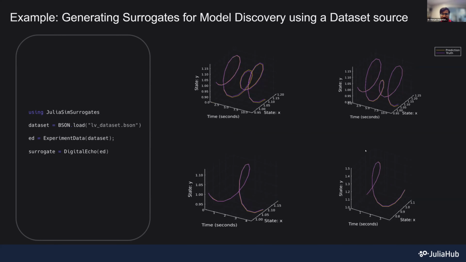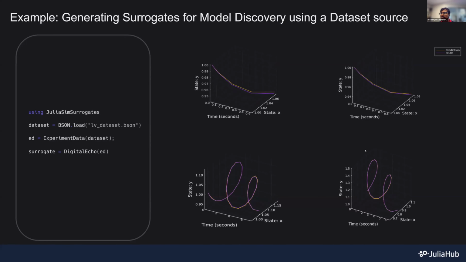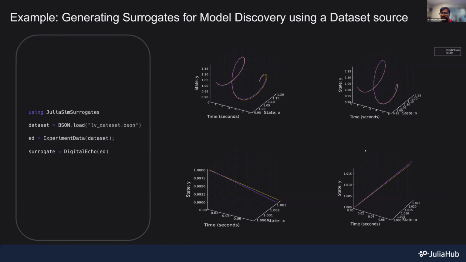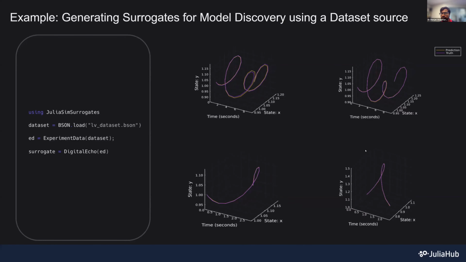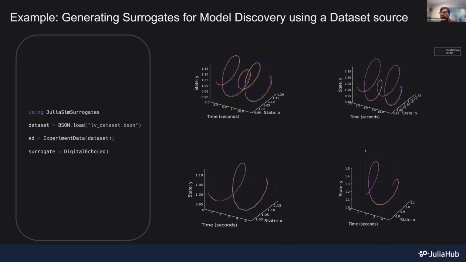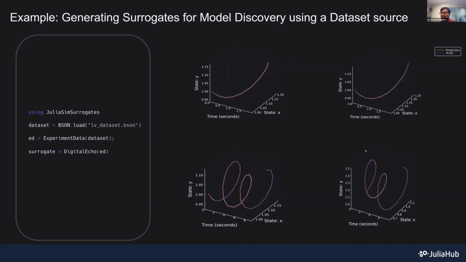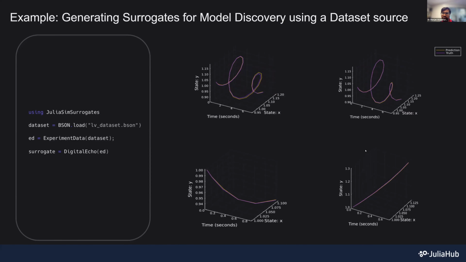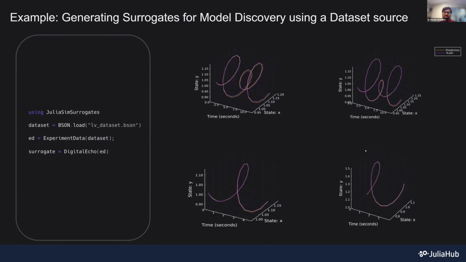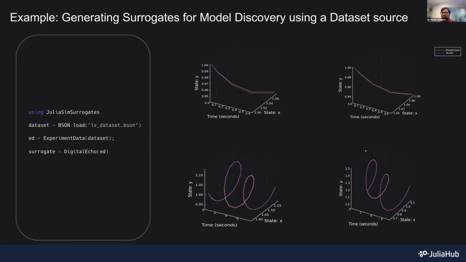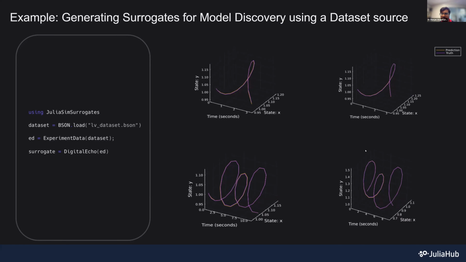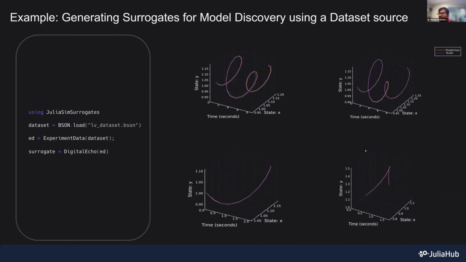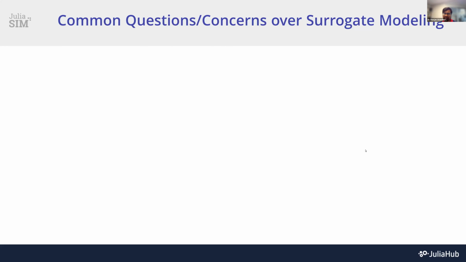So as I said, you could also use a completely purely data-driven source. In this example, what we've done is we've loaded a data set. And this data set could be anywhere. It could be operational data, and then you can build a surrogate model of a dynamical system that gives rise to that data, and that's a very simple formulation and articulation there. Anyway, there are many things you can do with surrogate models.